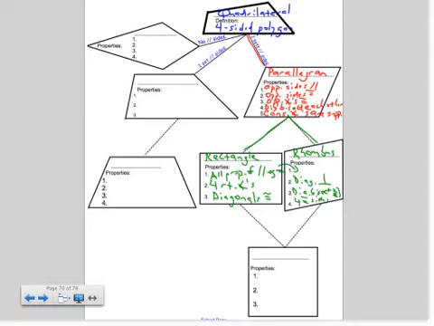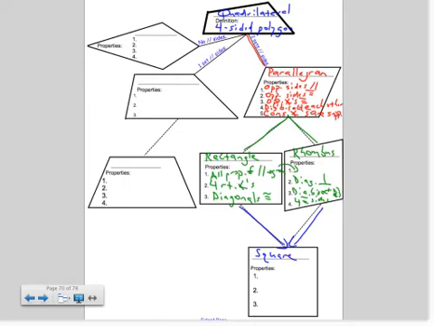We probably should have said that first because that's what makes something a rhombus. You are a rhombus if you have 4 congruent sides. So anyway, you're a rhombus. You have all 5 characteristics of a parallelogram. Your diagonals are perpendicular, your diagonals bisect the opposite angles, and you have 4 congruent sides. And if I take all of these properties of a rectangle and a rhombus and combine them into one shape, we would call that shape a square.